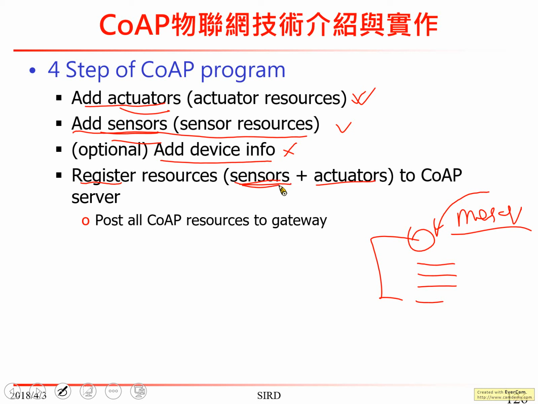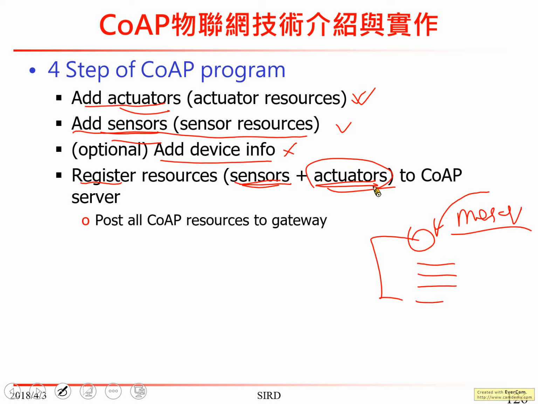What do you mean by sensor resource? It's just a variable, right? Because you keep updating this value. As long as the server has the current value, any request sent to the CoAP server can be responded to automatically. And what do we mean by actuator function? That means when the CoAP server receives a request, it has to understand which function to call, so it's a kind of registered CoAP function. So here we write an actuator function, and then we register it as a CoAP function.